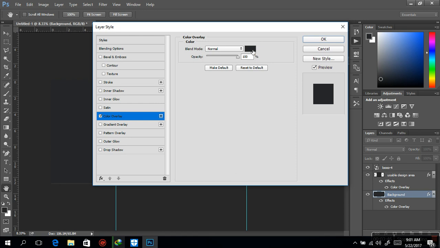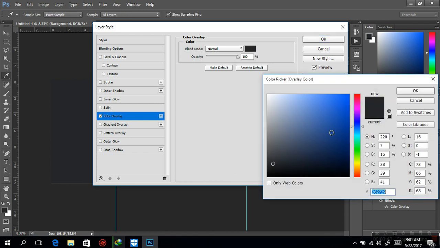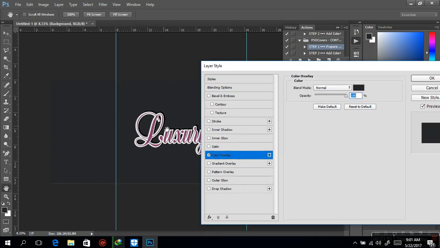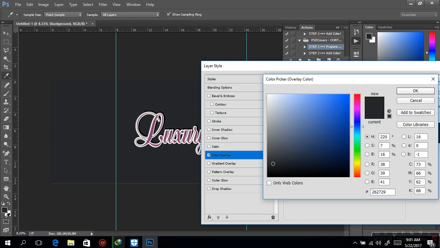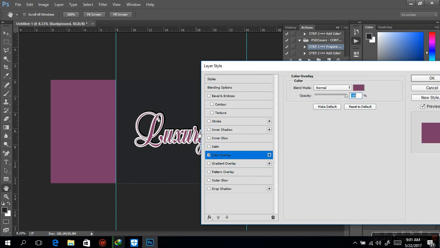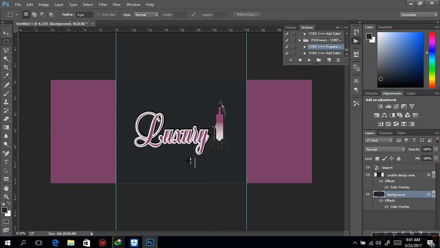When I click on Color Overlay, I'm going to double click on this as well and bring out some colors. Because of the logo background, let's copy a little color from the logo. I'm going to click on the colors here, check on this, and click OK. Now I'm going to click OK. If you look at it, the background actually came out with the same color as the logo. All right, next thing I'm going to do is this. Probably just the reusable part of it.